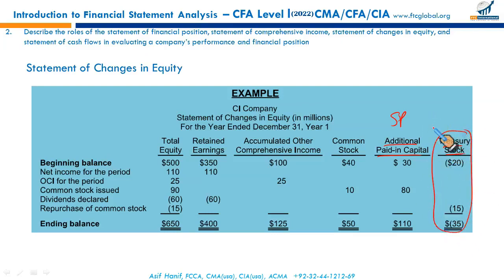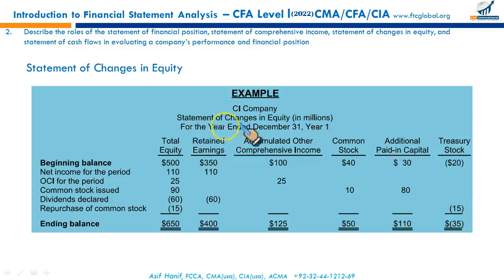Treasury stock are the company's own shares purchased from the market or from someone else, and they cannot be reported as an asset on the balance sheet, so they are reported as a negative item on the statement of change in equity. Everything is coming. There are two ways we can report treasury stock in the statement of change in equity, so all is coming your way.